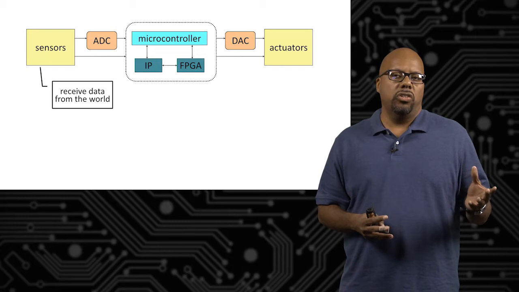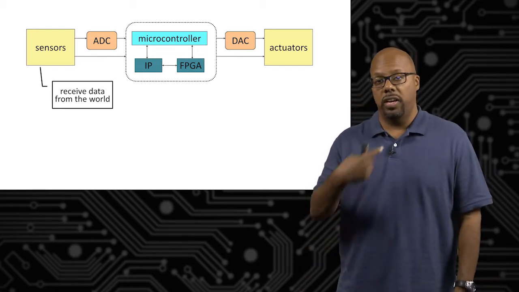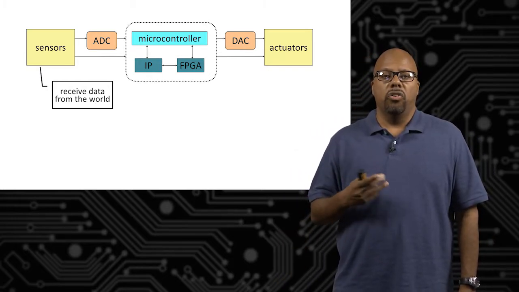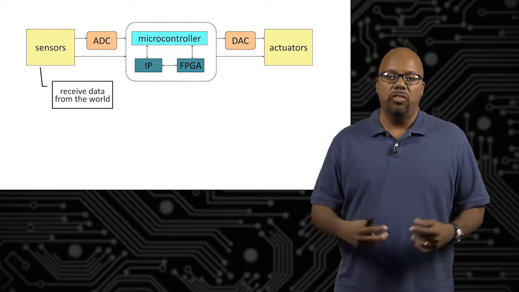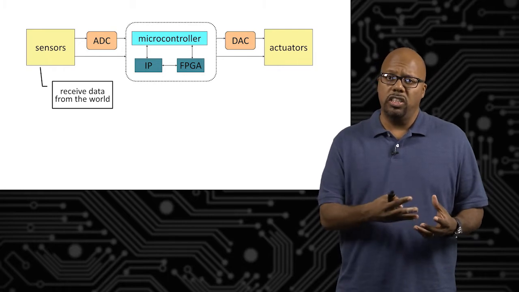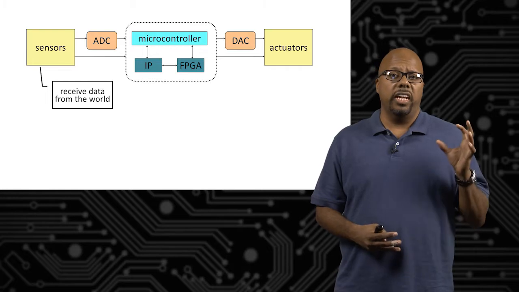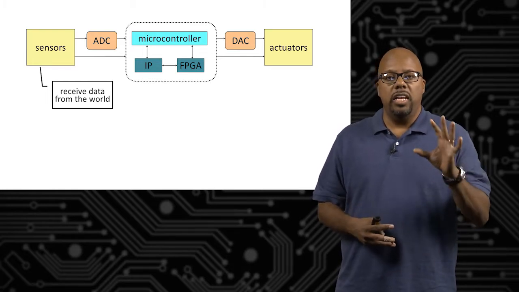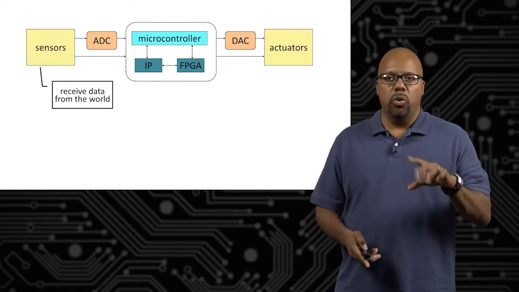Then there's also, for instance, sound information, like the microphone in front of me, or actually connected to here, and that receives audio information. There's also video, like the camera in front of me, or just a regular light sensor that receives video information. There's all kinds of sensors, touch screens, right? You can receive touch information through a touch screen. So there are a lot of different sensors that an embedded system can receive input from. That input comes into a set of sensors, and it's going to go into the core of the system.